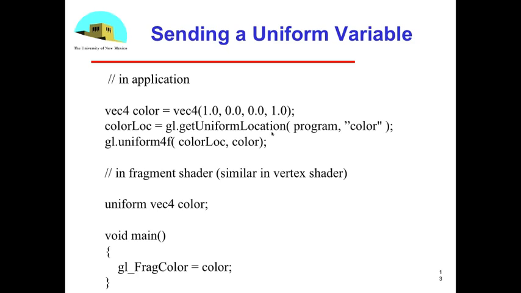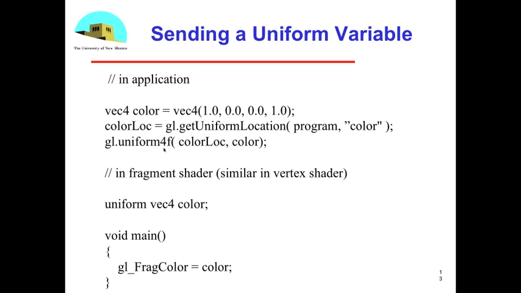Now I have to get its location again from the linkage tables after I've compiled and linked together all my shaders into my program object, and I'll call it colorLoc to distinguish it from the color here. It's giving me where that color is in there, and now I can refer to it, and I simply use glUniform to send over this variable at that location. There's a form of glUniform for each type of thing I'm sending over. So this is, say, I'm sending over a 4-element array, and each element is a floating point. There's glUniform 2, 3, and 4.